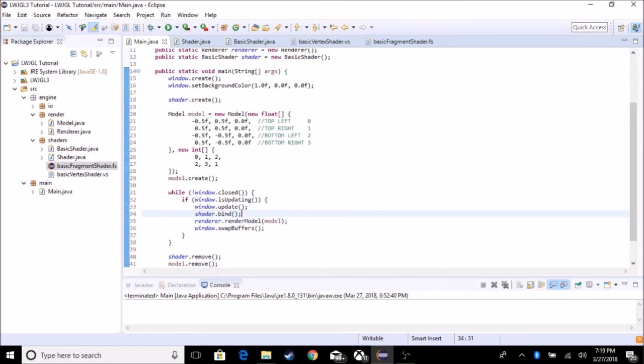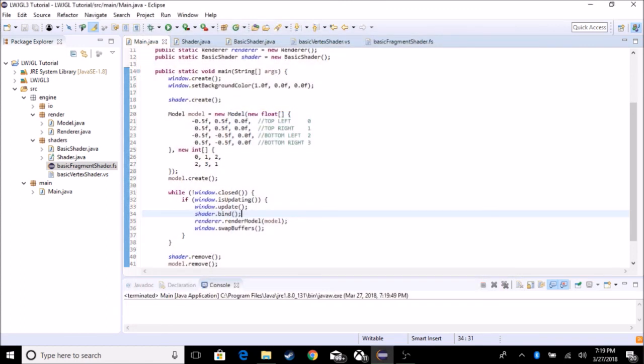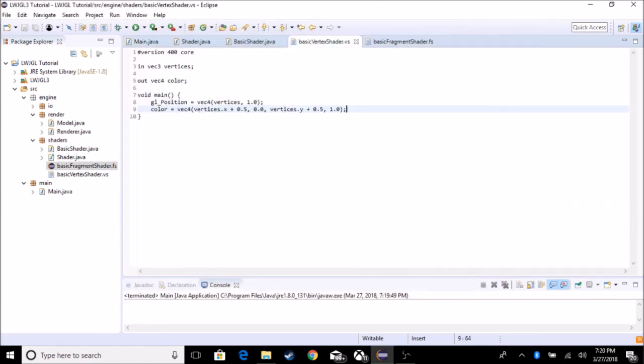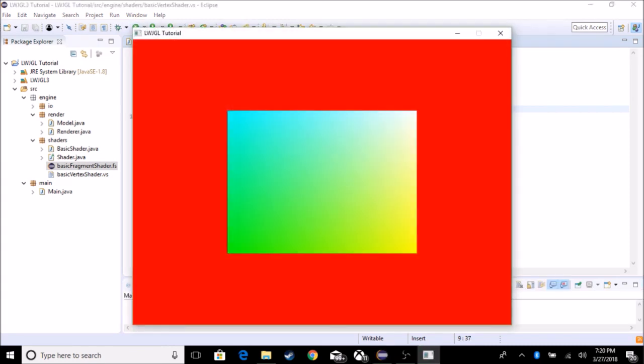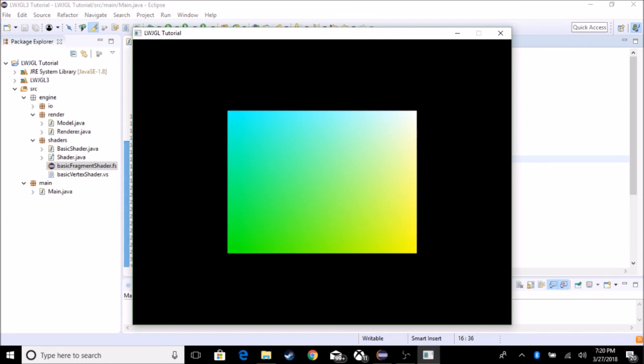So now with this, we should have a rainbow looking rectangle. Here we go. We got a rainbow looking rectangle. That's why I set the green component to 0, and if you do that, fragment shader right here, we got 1.0. It will turn into like a blue, a light blue, green, and yellow one. So also, I really don't like the red in the background, so I'm going to change that back to just black. So with this, we have ourselves a multicolor rectangle, like we said we would.